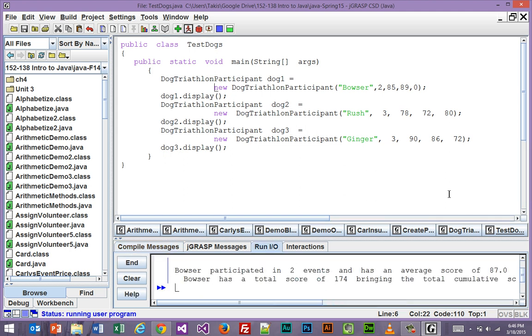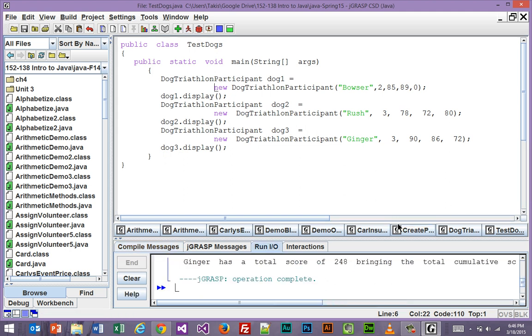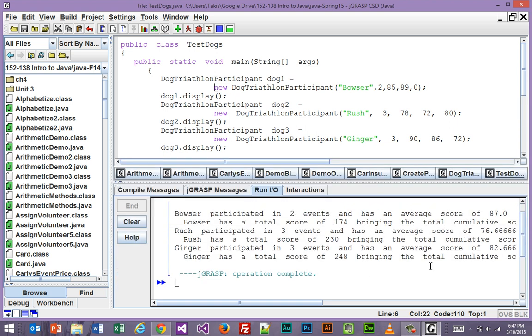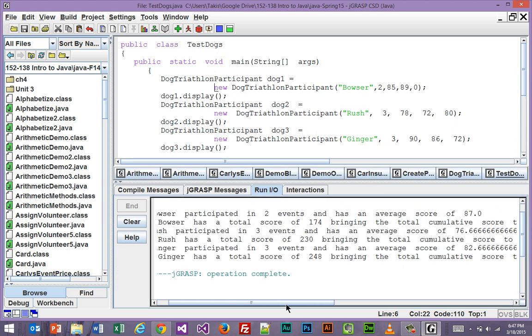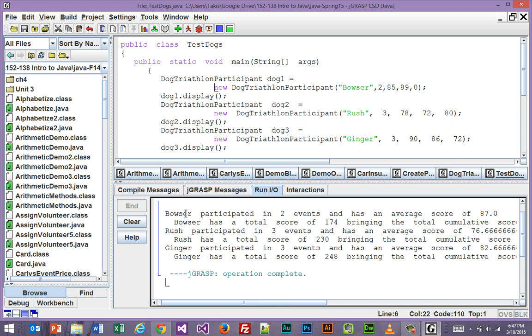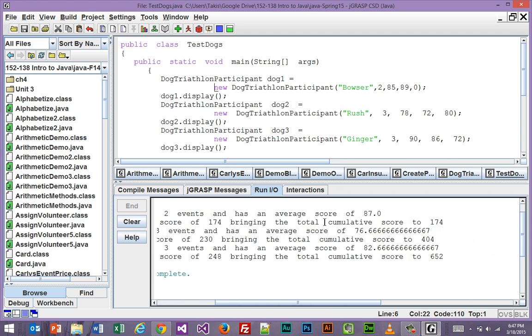Let's give it a run. You can see our output here. It should look like what we see in the book. So here it says Bowser participated in 2 events and has an average score of 87. The total score of 174, bringing the total cumulative score to 174. So it looks like what they have on the screen, so I think we did just fine.